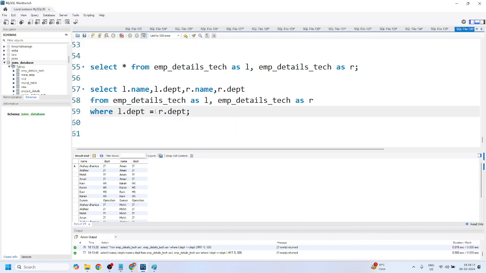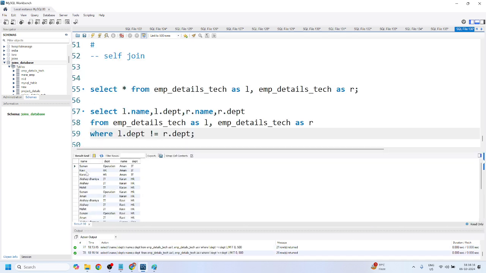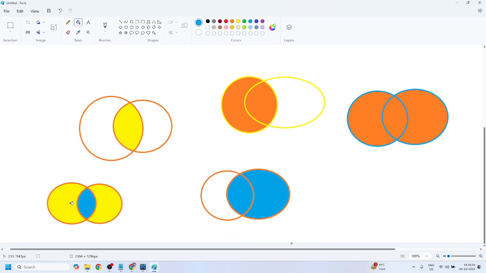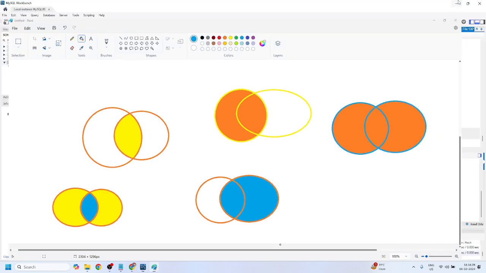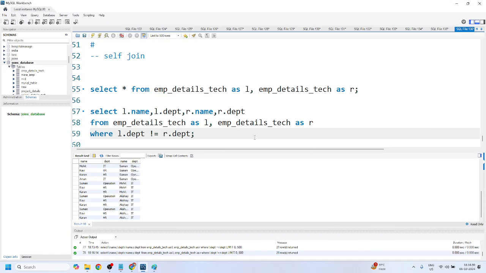I'll say where L dot department is not equal to R dot department. Now it will give me the rest of the combinations, HR and IT, IT and HR. So the yellow portion is the not equals to, and the blue portion is equals to.